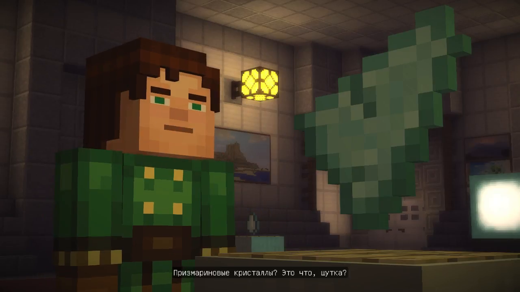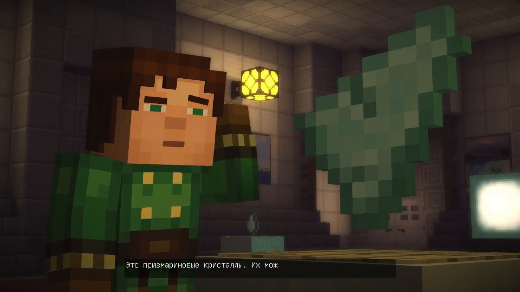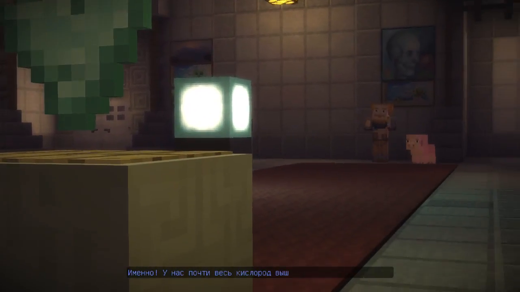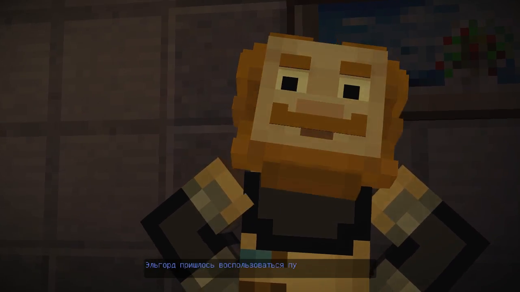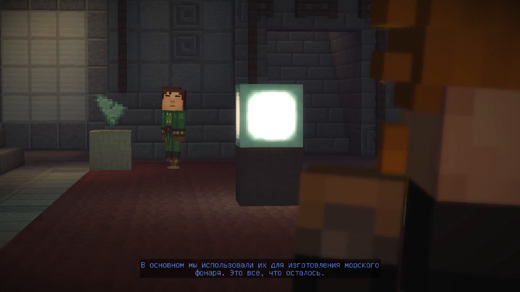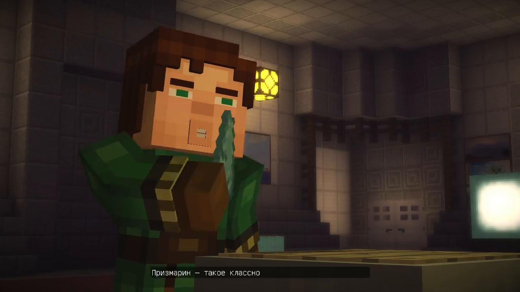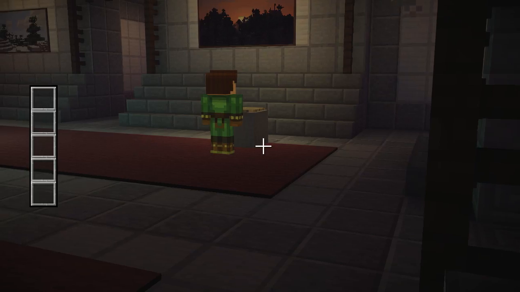Prismarine crystals? You gotta be kidding me! These are prismarine crystals. You can only get these underwater, right? Precisely. We nearly ran out of oxygen getting these. Elagard had to use a spare bucket just to grab a few extra breaths. We used most of these to craft a sea lantern. This is all that remained. Prismarine is such a cool word. Prismarine.